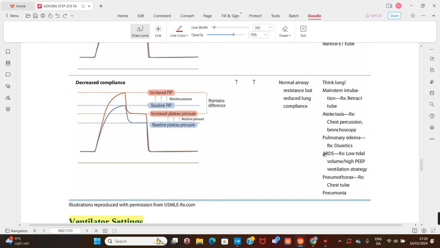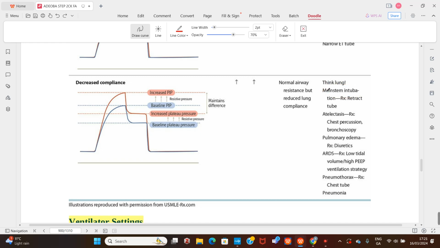ARDS, you already know that already. So there's washout of surfactant, increasing surface tension due to the loss of surfactant. Surface tension is more like elastic recoil. It's going to cause them to come inwards, and they are not coming outwards. Pulmonary edema, fluid there, they cannot expand because of too much fluid. Atelectasis, it has even collapsed. Compliance here is 0. Elastic recoil here is like 100%. It has collapsed already. Now, I want us to look at main stem intubation as atelectasis.